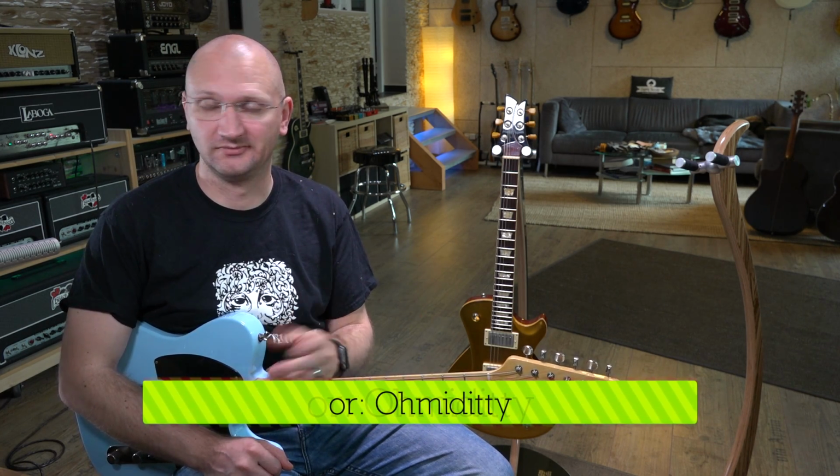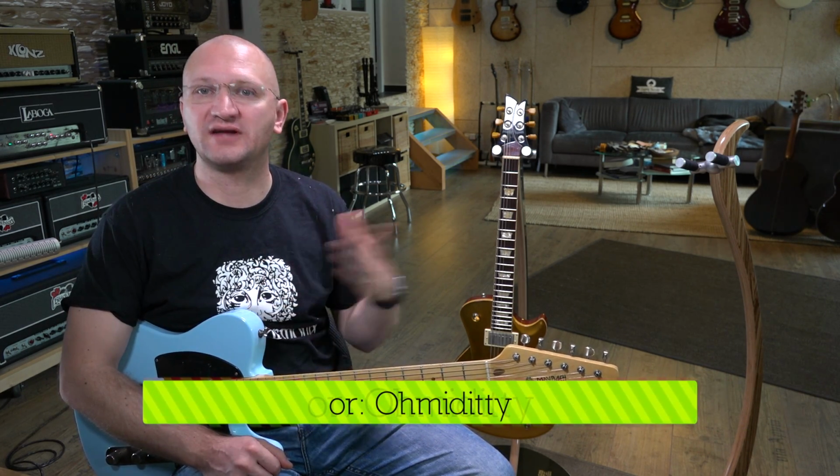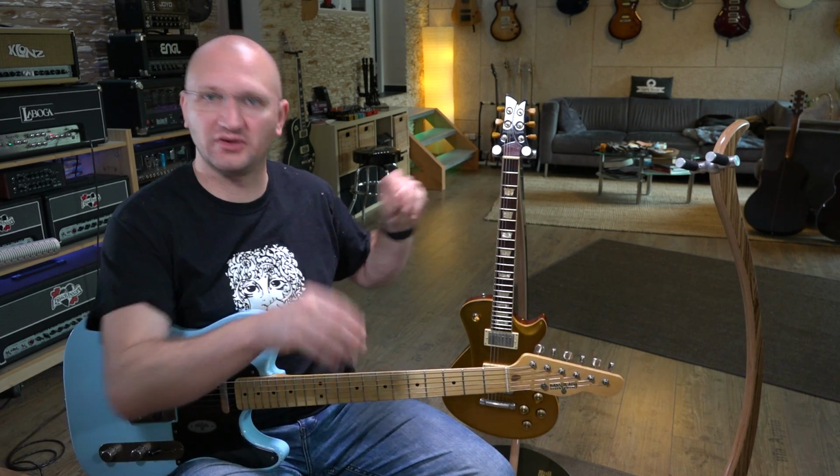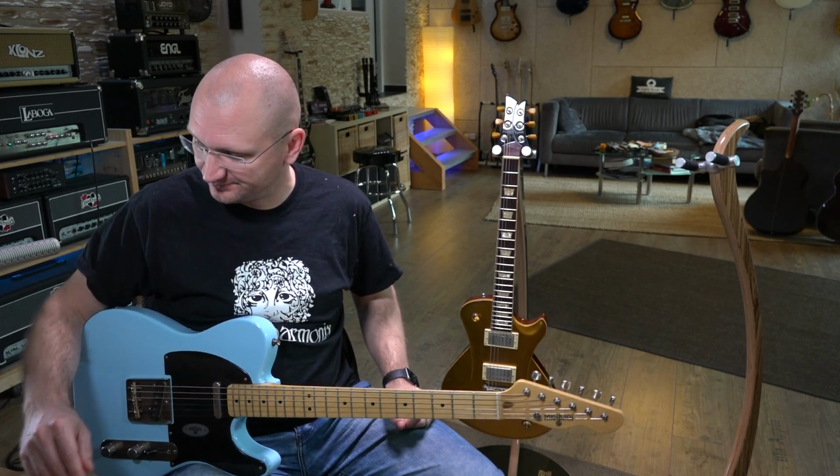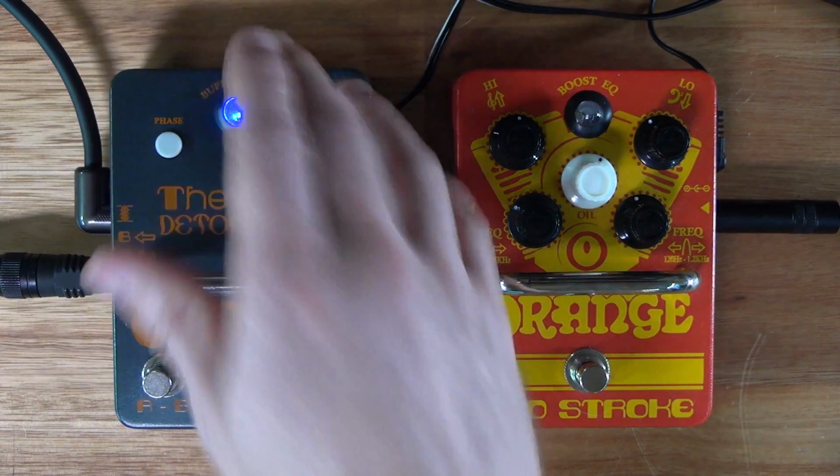Which is buffered. If you want to know about buffering, there are tons of videos about it. Pretty much what it means is that the signal going out has been changed in its impedance, which will result in you being able to have longer cable runs. With a lot of pedals behind each other with little patch cables, you don't have a high-quality signal coming out at the end. So putting a buffer in front means at the end you've got a better signal. You want a buffer if you have a lot of pedals. Be careful with wahs and certain types of fuzzes. They don't like buffers. And apparently the buffer cannot be switched off. There's no switch for it.